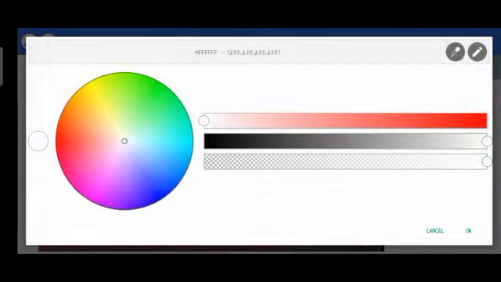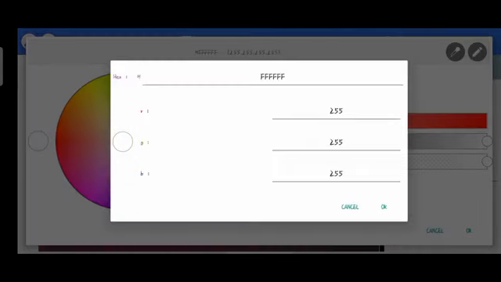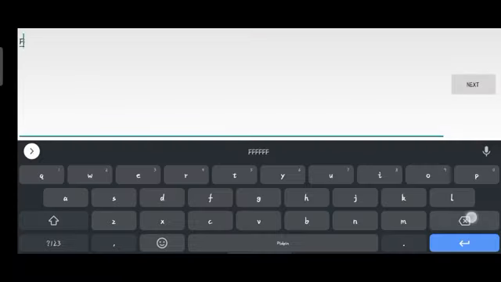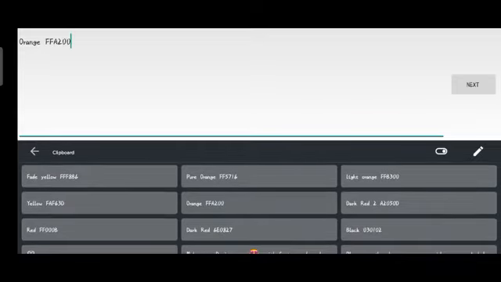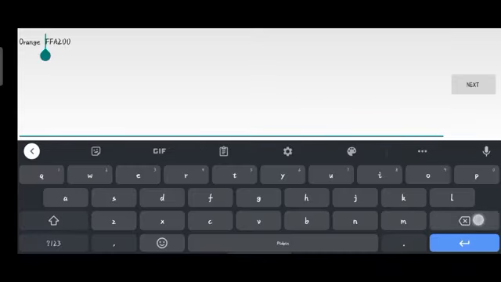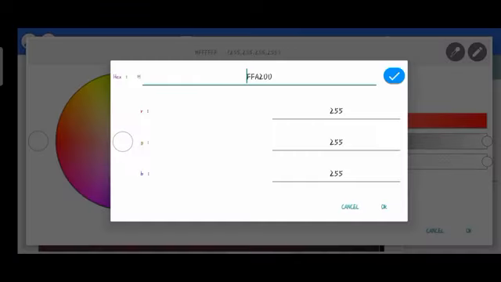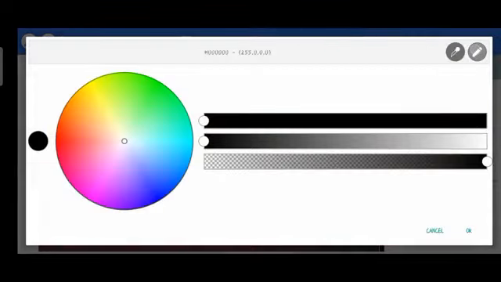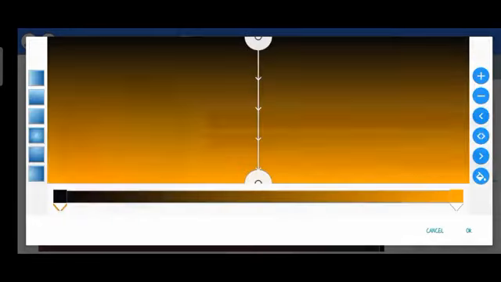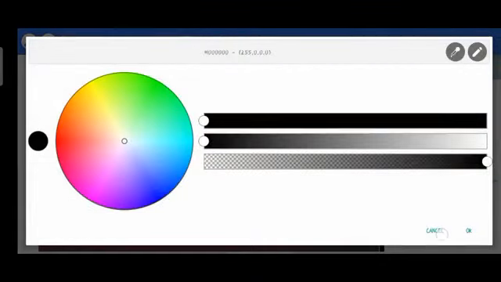Then I'm going to use the color tool and then the pen lookalike tool for typing color codes, and then I'm going to delete this color code I have here, and then head over to my clipboard, and then that of the orange, delete this, and then click OK, OK, and OK. So this is that of the dark one, but I'm going to use it to type in the fair color.